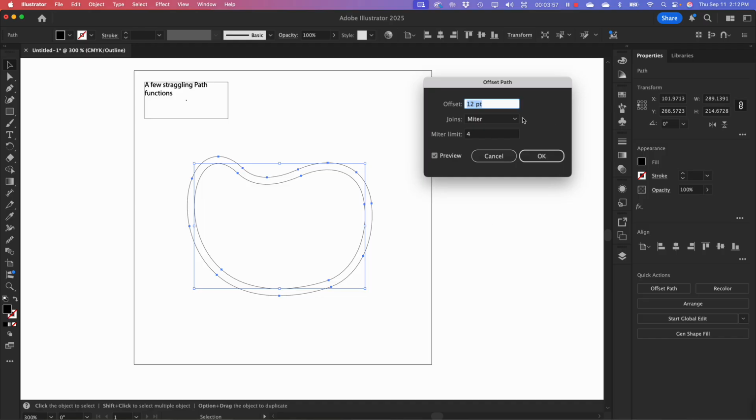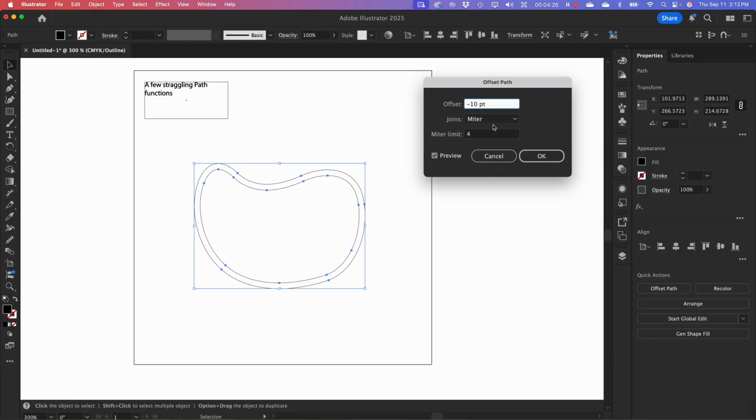But anyway, we can increase that or decrease that. We can go negative numbers to inset a path. But it's a far simpler thing to do working in points or pixels than it is working in inches. Unless you've got a really super big document you're working on, I think it's worth taking the time to switch to that.